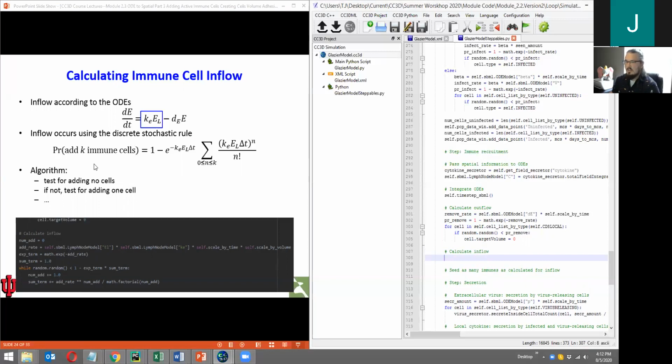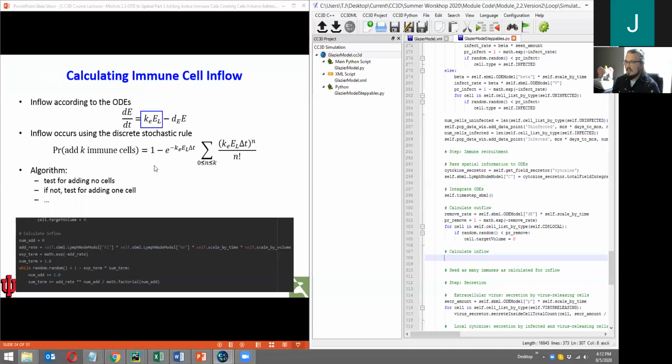We're going to do an algorithm where we first ask, are 0 immune cells added? Now this equation tells us the probability of adding a number K of immune cells. And we're going to ask first, are 0 immune cells added?